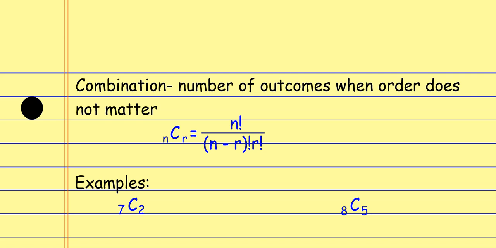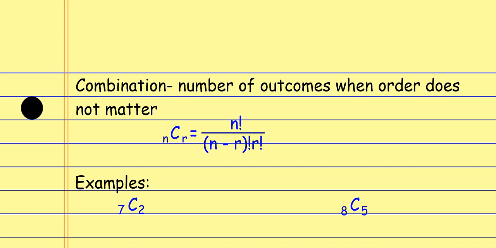Now let's talk about what happens when order doesn't matter. When order does not matter, we're going to use a combination. In other words, I reach in, this is that bag of marbles example. I want to know how many ways I could get one of each, a red and a blue. It doesn't matter if the red one comes out and then the blue, or the blue and then the red. All right, the result is the same. I have one of each of those colors, okay?